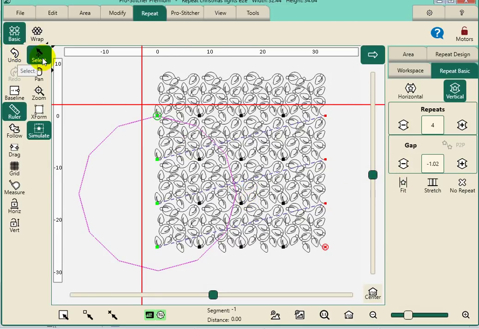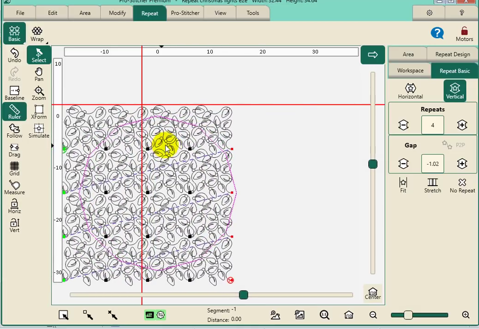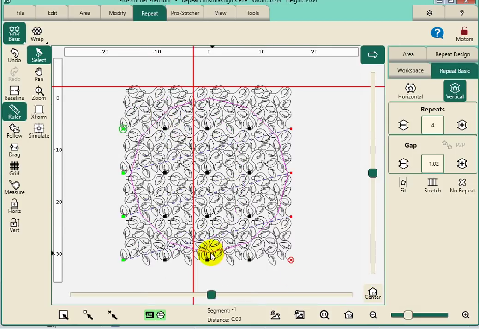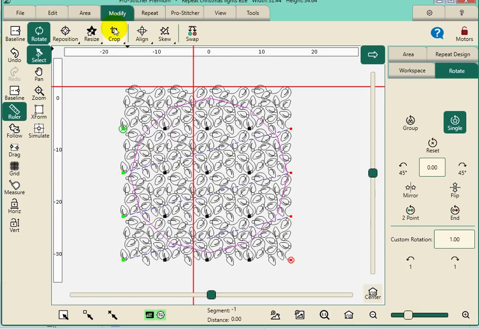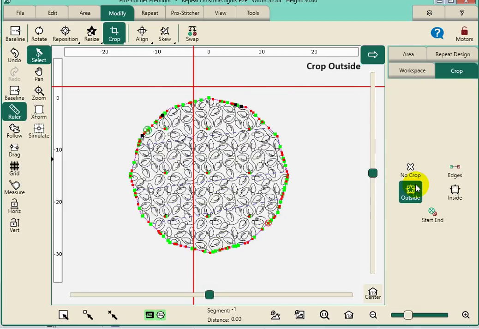Go back to select. Remember, I'm working in the simulator, so I can left click, drag that design over my dodecagon area. Let's center that and bring it into position. The next thing I would do is go to modify and to crop, and I would click on crop everything outside.